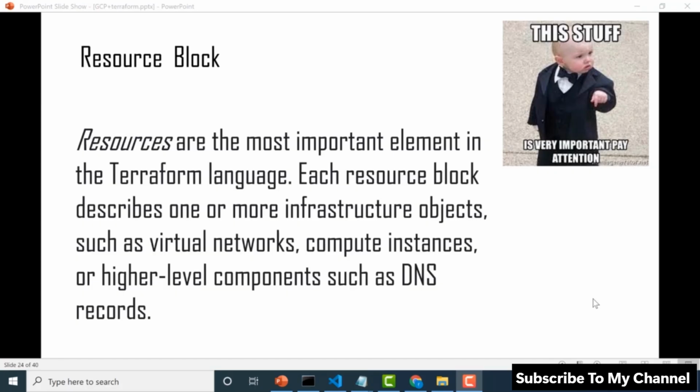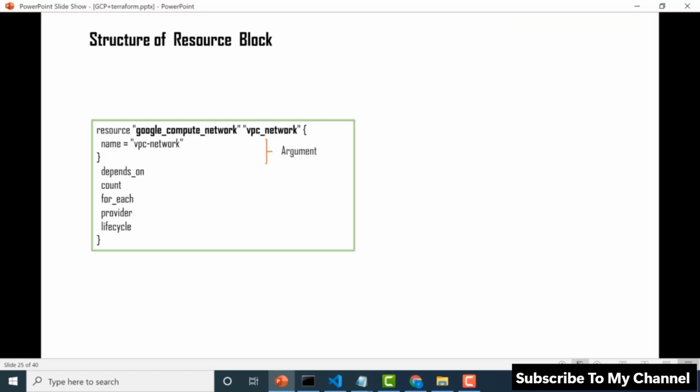So let's look at the anatomy of a resource block. This is how typically a resource block looks. It starts with the word resource and then comes the resource type. Here in this particular example, the resource type is google_compute_network. That means this particular resource type will create a compute network in GCP. Based on the cloud provider, there would be a set of types and each type would have a corresponding action that it represents.